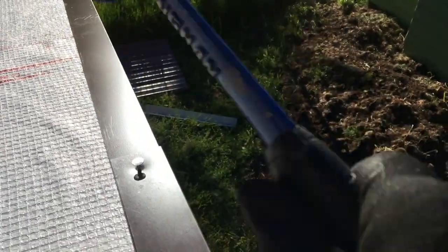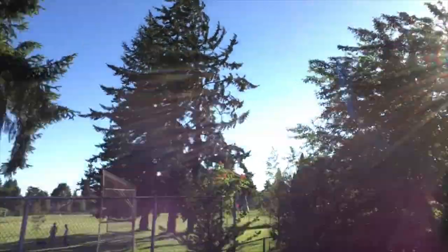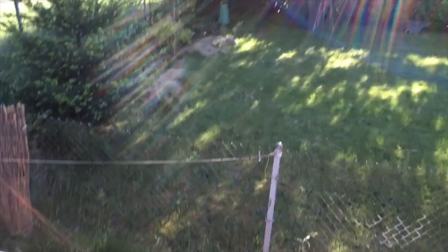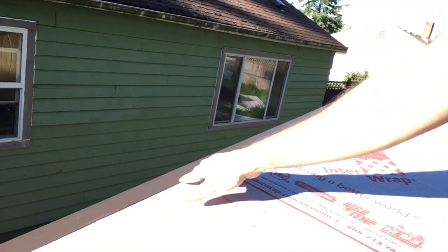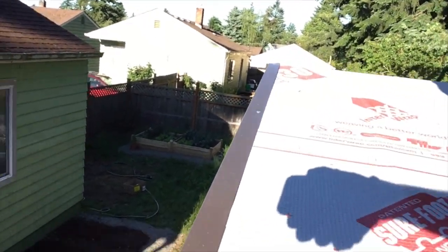With roofing, everything uphill laps down over the material below it, in the same manner that shingles each lap over the one below. So the proper way to put your flashing down is to put your bottom eave flashing underneath your tar paper or whatever underlayment you have, so that the edge here doesn't catch water. Then you put down your tar paper, then you put down the gable flashing here, and let the next piece above it lap over top of that. Then after you have done both sides, you go ahead and put the top flashing piece on. That's what I'm gonna do right now.